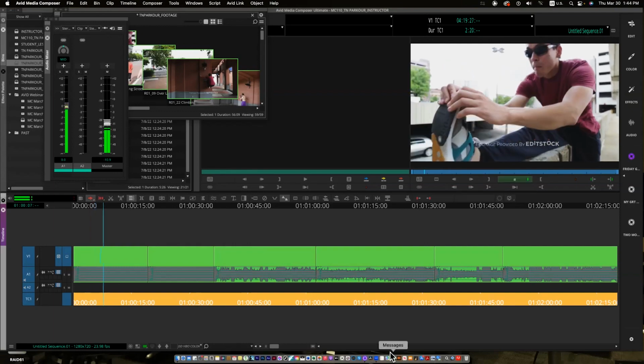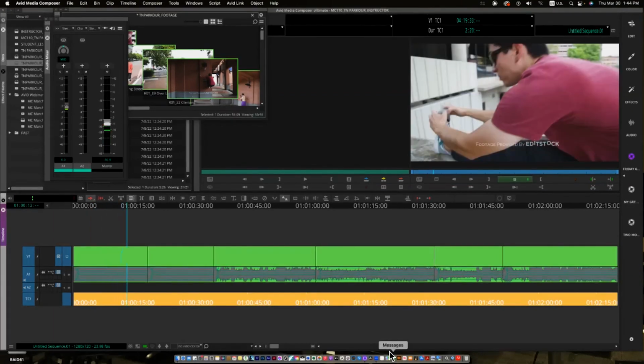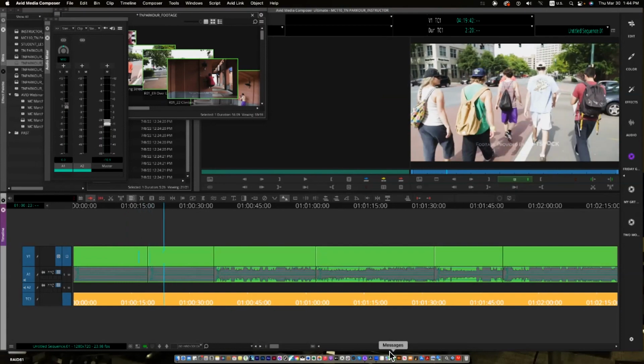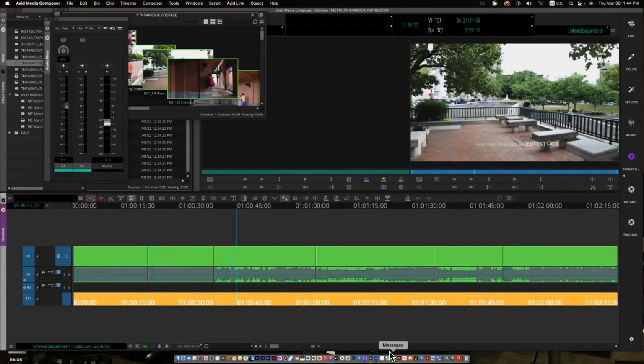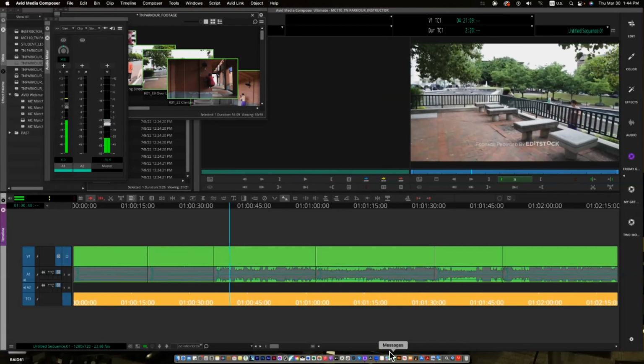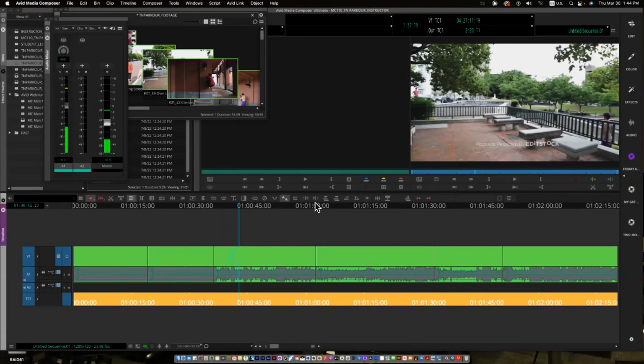Double speed, triple speed, 5 times speed, 8 times speed. Go through the whole stuff very fast. If I hit K, it pauses. Go back, it goes backwards. So now I have 6 shots. Each of these shots are going to be playing in full length.